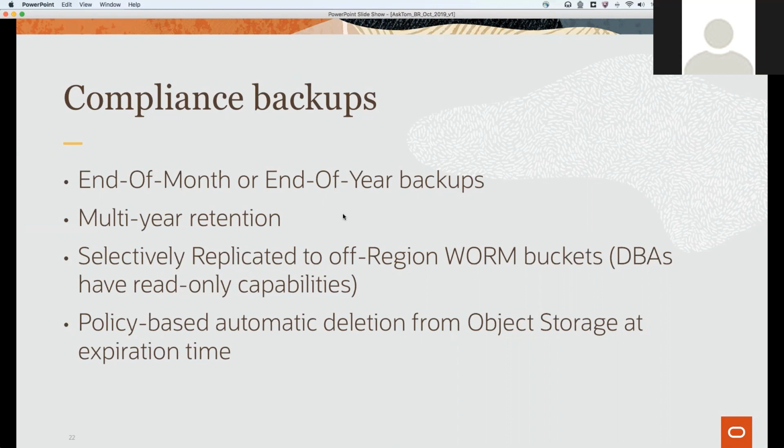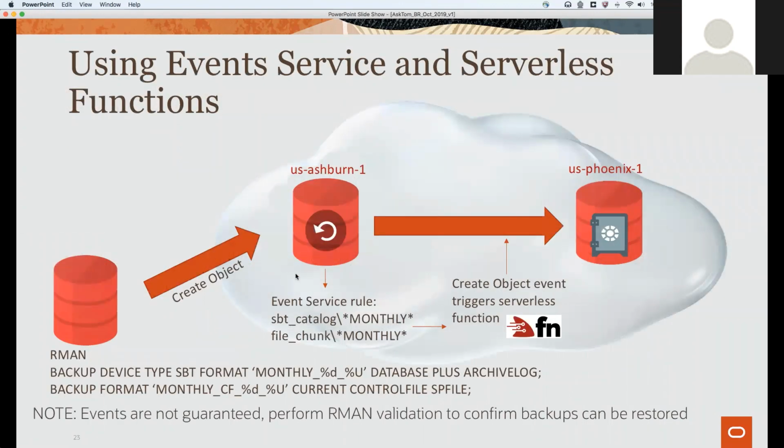This can also be used as a safe place where you store your backups if you want to protect from malware, specifically things like ransomware that can come in and encrypt all your files and maybe including your backups, right? If you have backups running on local disk, on the same disk where your database is, and you get an infection like this, you may lose access both to your database and your backups, right? So having them in a safe place where no one can access them can be a good thing, right? And so what we did was create this serverless function, using the event service, that is triggered by the event service, and that copies things to a different bucket where the DBA has no access.